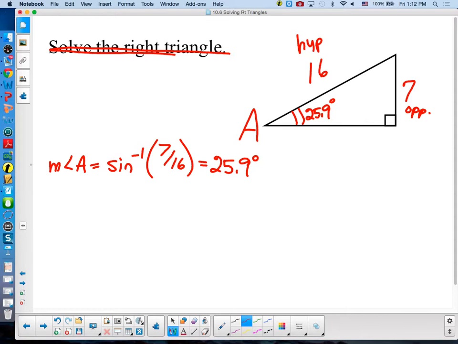The directions say solve the right triangle, which means find all the angles and all the sides. That's the right problem, isn't it, to start? Okay. Your book is different on page 572? Oh, go down into the actual exercises. Yep, up at the top is a checkpoint that has a number 10. Yep. Glad we caught that.